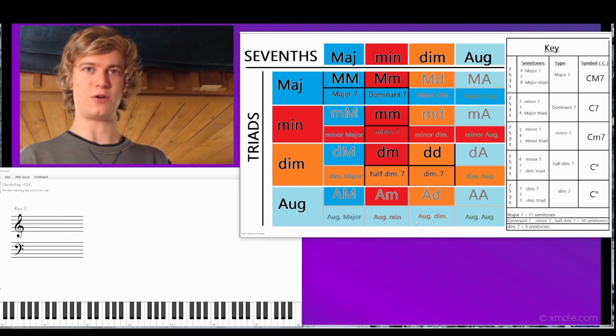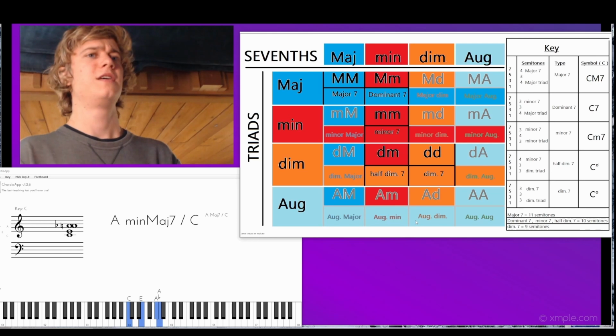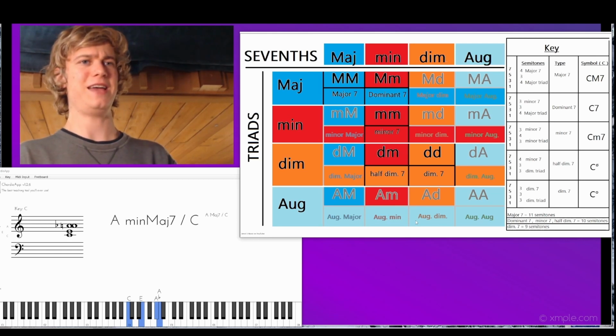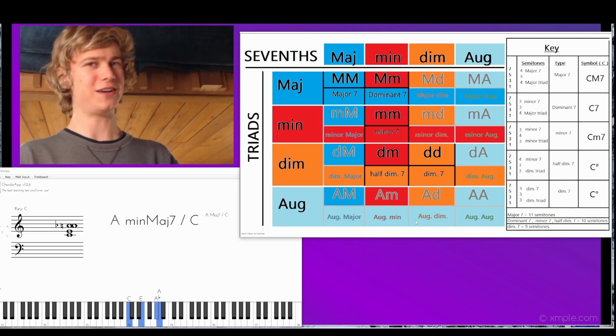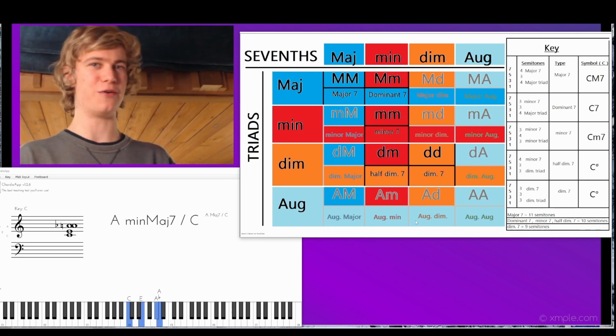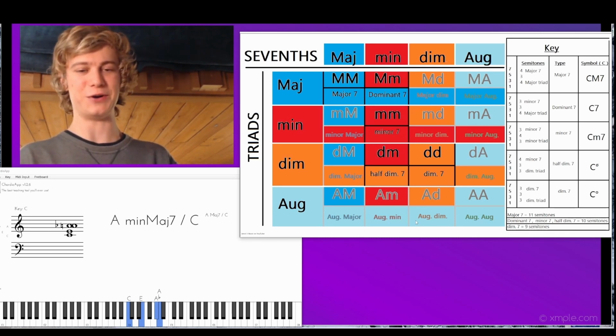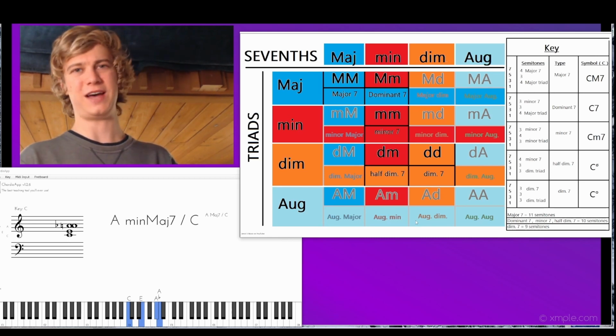Okay, so this next one hopefully scares you a little bit. It scares me a little bit. We have an augmented diminished 7 chord. And here they're calling that a minor major 7th over C chord. Wow. So I'm not going to get into what the blank over blank chord means in this video. If you are curious, look up what slash chords mean. I'll have a video on that at some point.